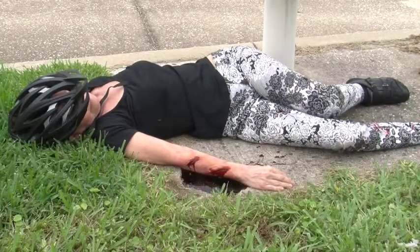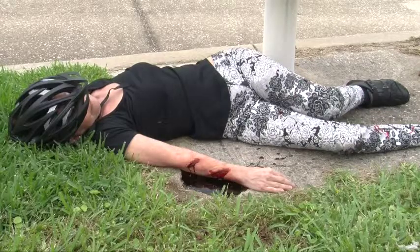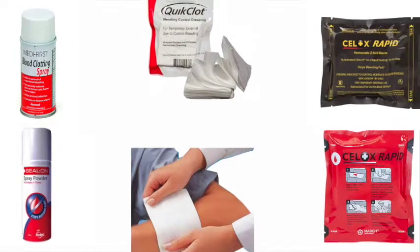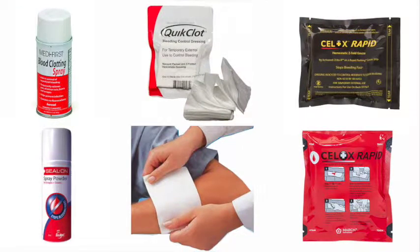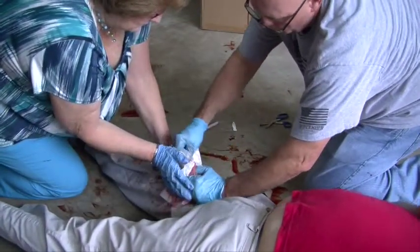If you don't see a lot of arterial hemorrhaging or blood squirting out, but they seem dazed, you have to worry that they're in shock. Clotting of the wound can be assisted with hemostatic dressings, powders, and sprays. Hemostatic dressings are materials that help cause the blood to clot.